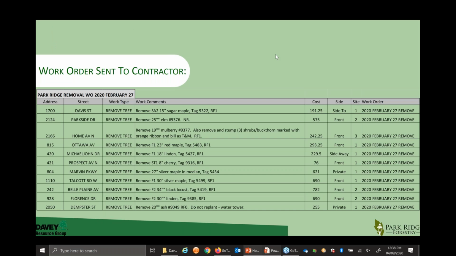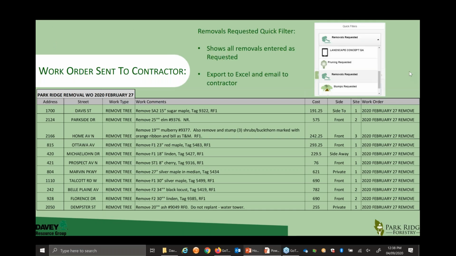So we also have quick filters set up for work that's requested for the contractor. During our busy season, about every 2 weeks, we're sending our contractor new work orders. Basically, once you click that quick filter, there's a grid that shows on the bottom of TreeKeeper. Sorry, I didn't do a screenshot of it. But you can export that to Excel, and you can sort it however you want. And actually, you can sort it however you want in TreeKeeper too, and then save those grid layouts. So we pretty much just send this out to the contractor, and then wait for them to do the work.